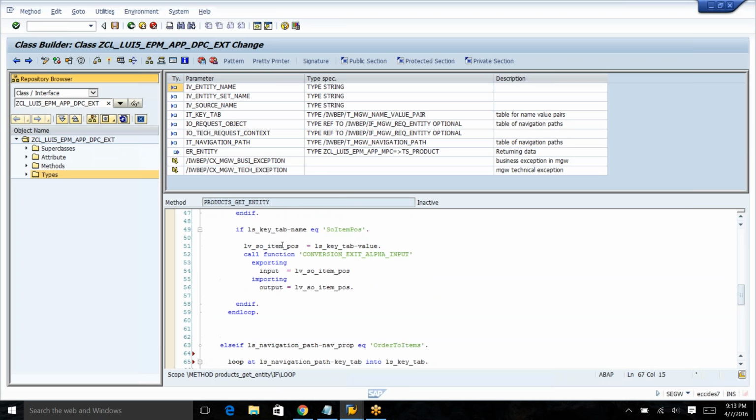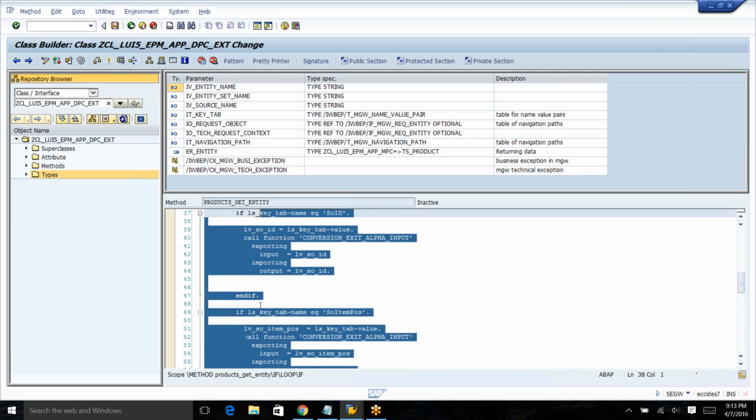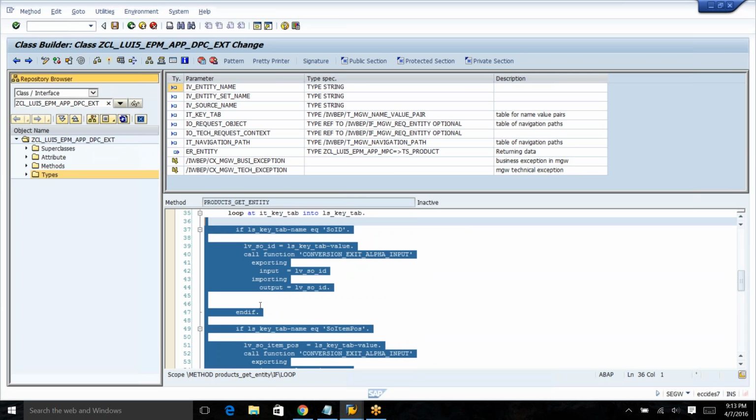This is what we are going to do. Simply do the same thing.